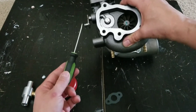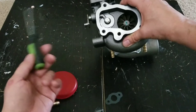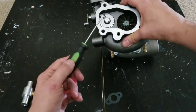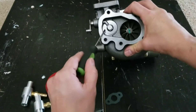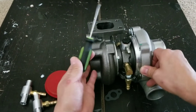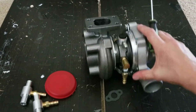At the moment the actuator is missing because I don't have it here during the video, but you know you have the option to lock it, or you have the option to use the internal wastegate actuator instead of the external wastegate. This is a general feature everyone already knows.